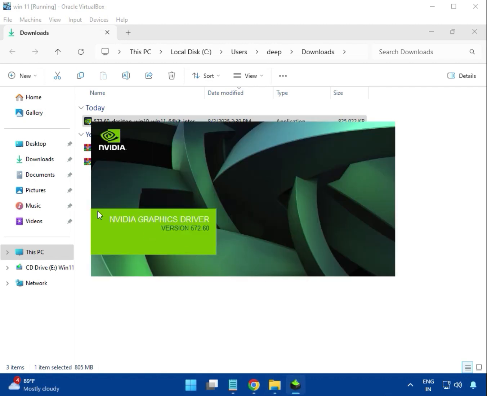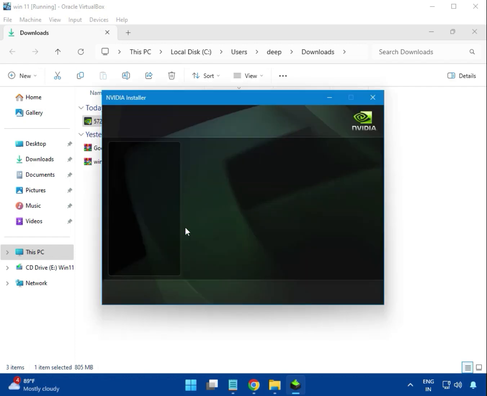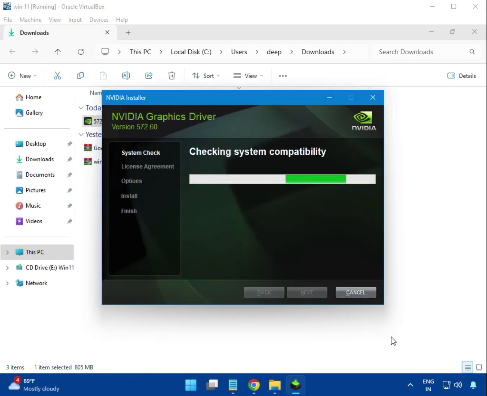Now it is checking the connectivity, and then next to install, next, and then restart your system.